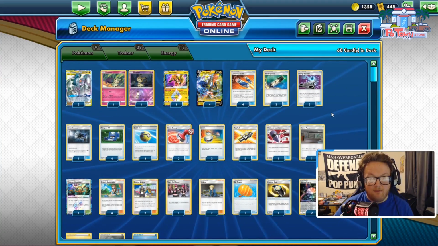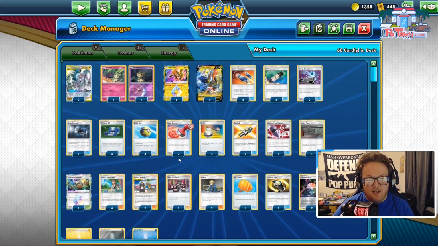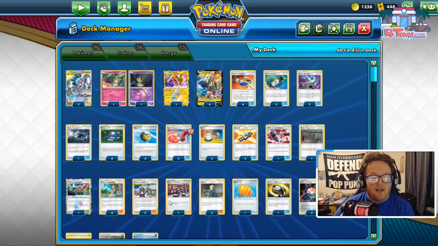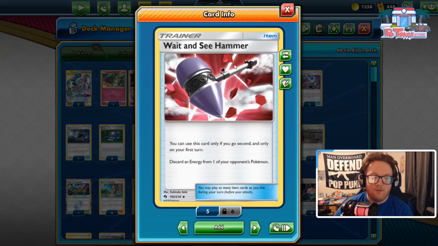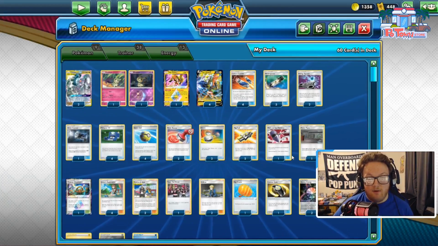So I'm not going to go into every single card in the deck, but why I really got interested in this deck was the strategy of choosing to go second and then either Pokégearing into a Team Yell Grunt or Greens for Wait and See Hammer. So you can only use this if you go second on your first turn and you instantly get to discard an energy from one of your opponent's Pokemon.